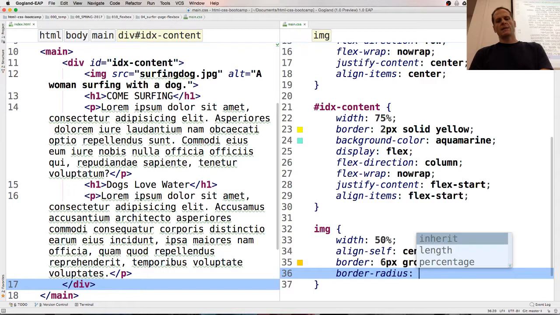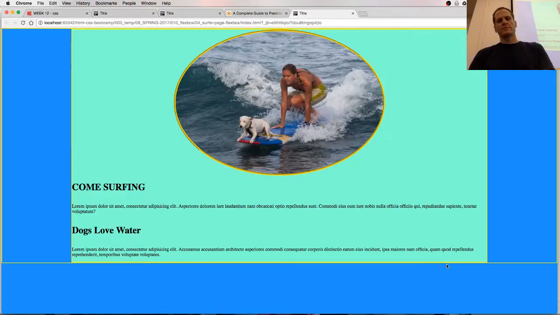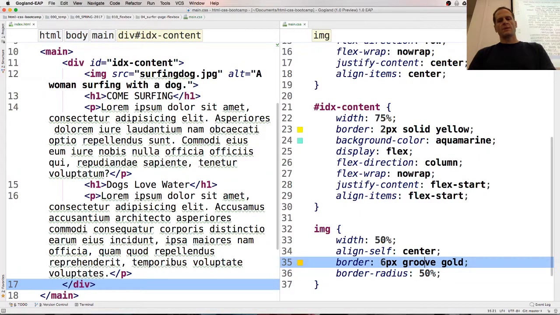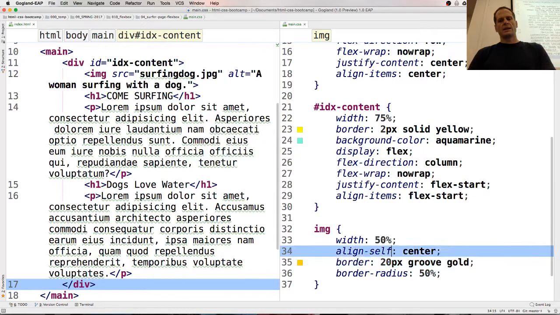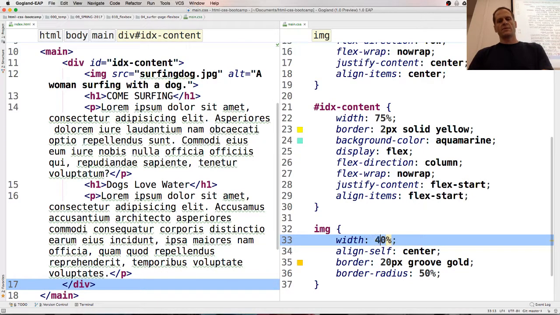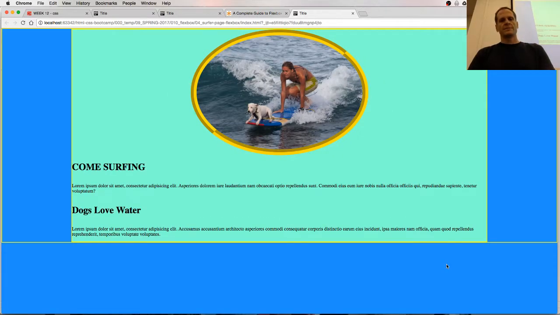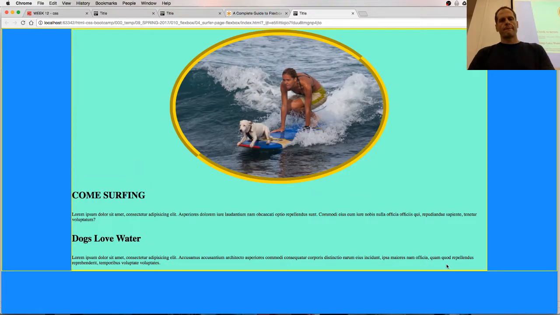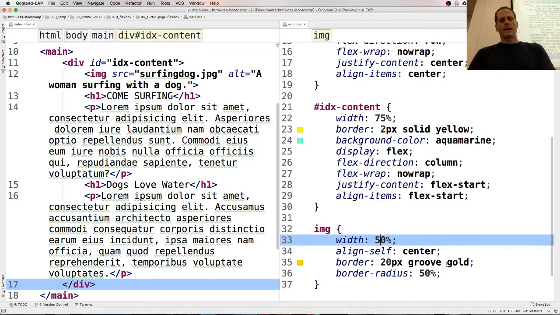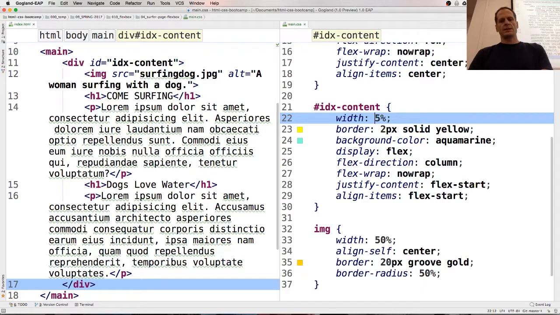And we'll put that at, I don't know, 25%. 50%. And we'll pump this up to 20. And we'll push this down to 40. And we'll change the width of this to 60.